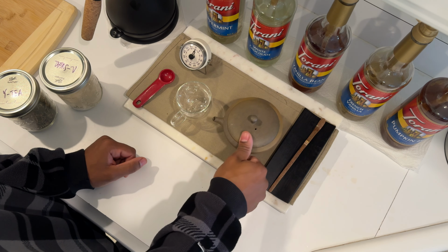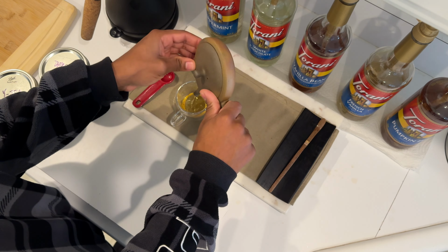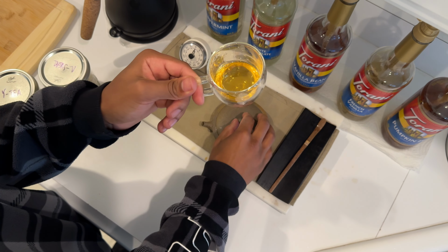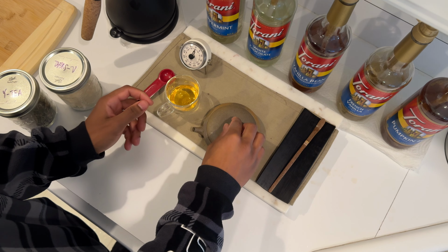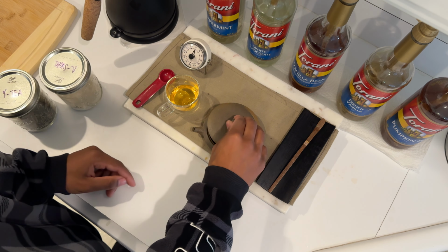A lot of people say don't use piping hot water. I don't really care, so I use hot water anyway, really hot water. You can see we already got a really nice color there. We're going to brew this for about, I'll do it for 1 minute.